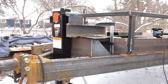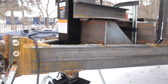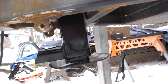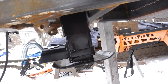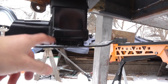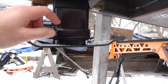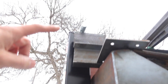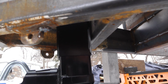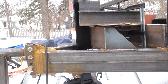So I'm working on figuring out the height for this jack. Since this trailer is pretty low riding, I don't want to mount this thing too low and have it bottom out as you're going down the road. I'm thinking that since this jack telescopes in 2 sections, there is this quick section down here which allows you to quickly move this part up and down, and then this part of the tube is what moves when the handle is turned. I'm just going to mount the jack body here flush with the bottom of the trailer, and that'll give me the least amount of stick out down the bottom there.